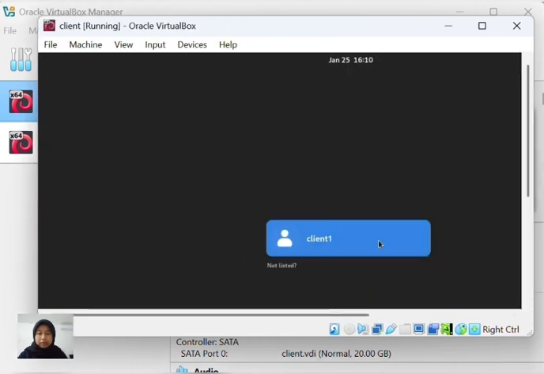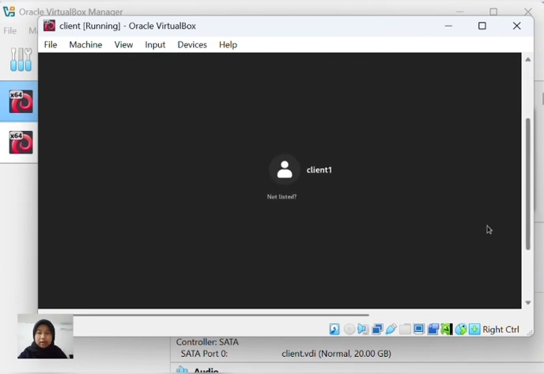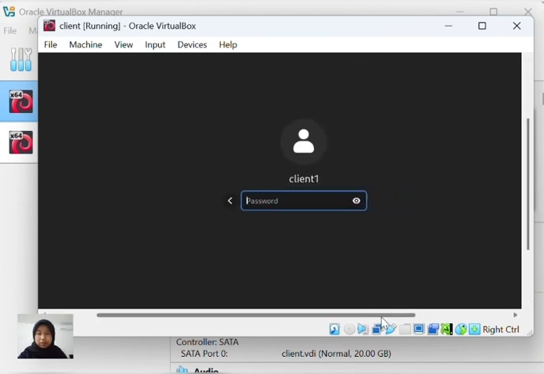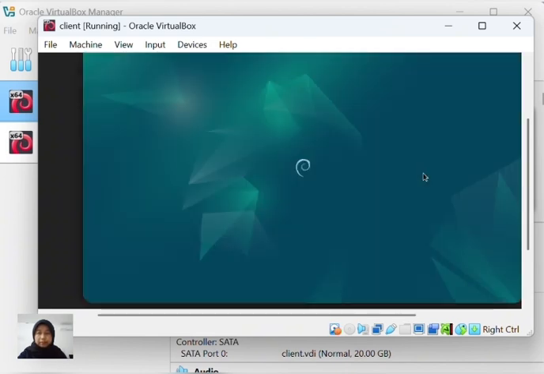We enter client 1 and put the password, the same as the server password, and then press enter. It takes a while because it's loading.